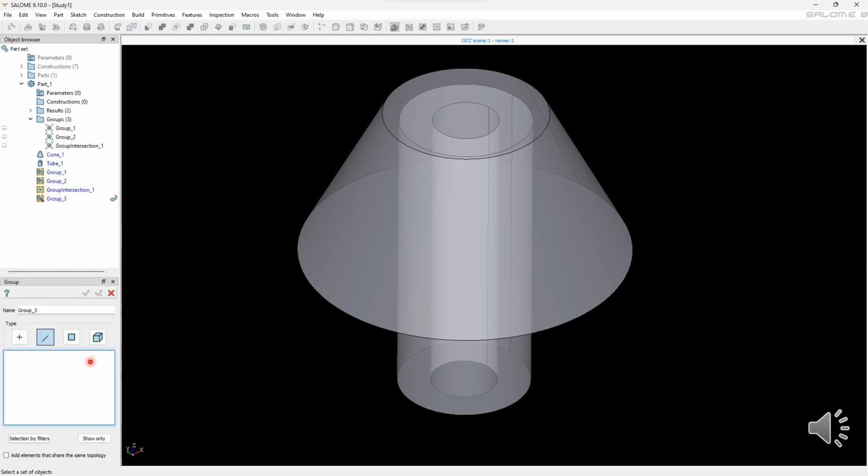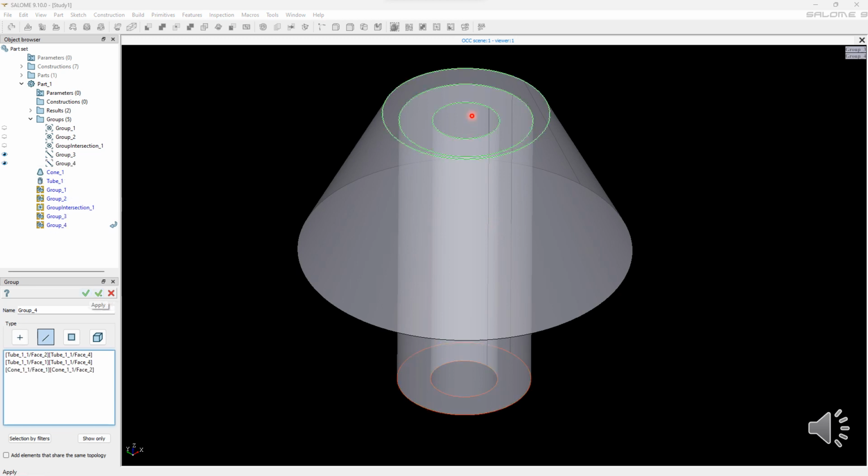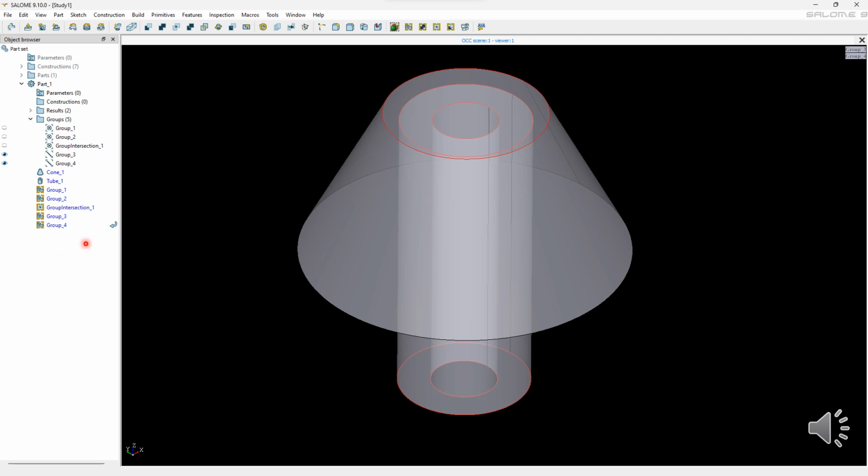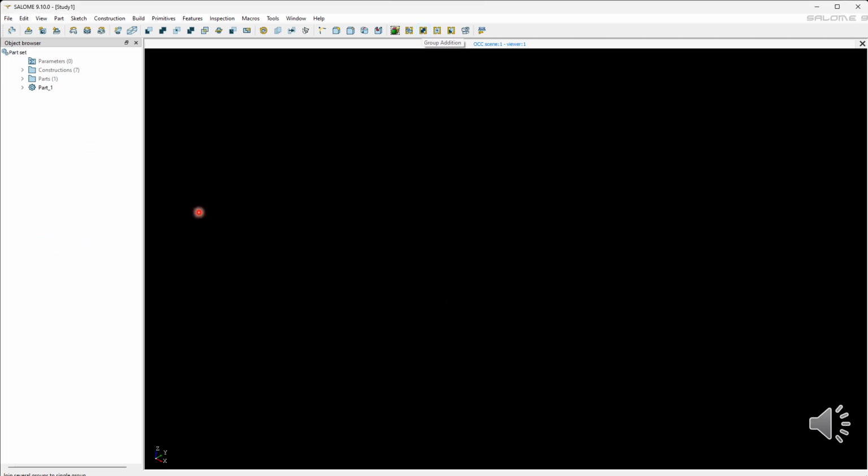So now I will create groups for edges, and to create group 3 I will select these 2 edges from this object and click the apply button, and you can see group 3 is created. So the next one is group addition.